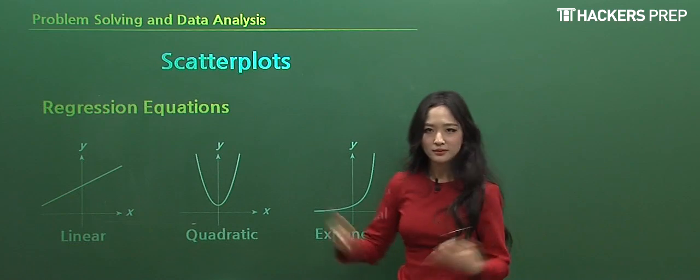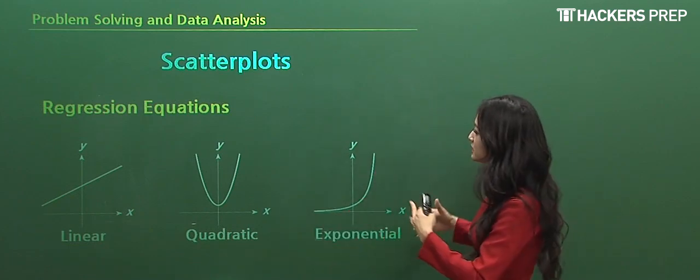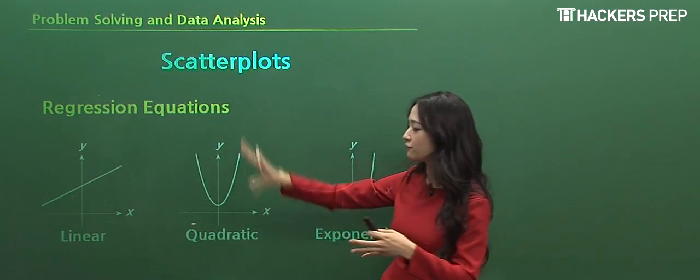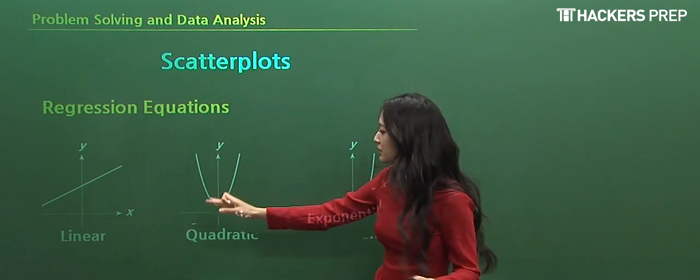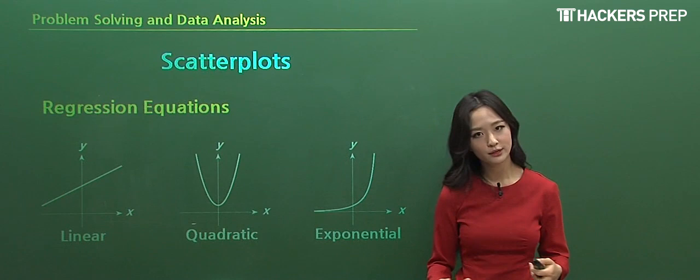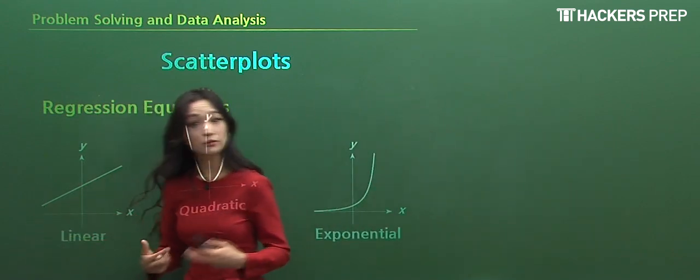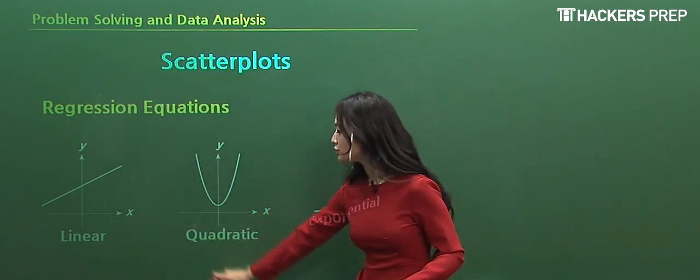Okay, so let's move on to scatter plots and see what this means and how it can be applied to questions. Scatter plots, the basic definition means many different points and we try to fit in the best graph that we can apply. So we have three different types. The first one is called linear regression equation. It simply means that overall the data points match up to or most closely like a line, a linear representation. And the second one is the quadratic equation. That basically means a parabola given where you raise x to the highest degree of 2. That's what a basic quadratic equation looks like.